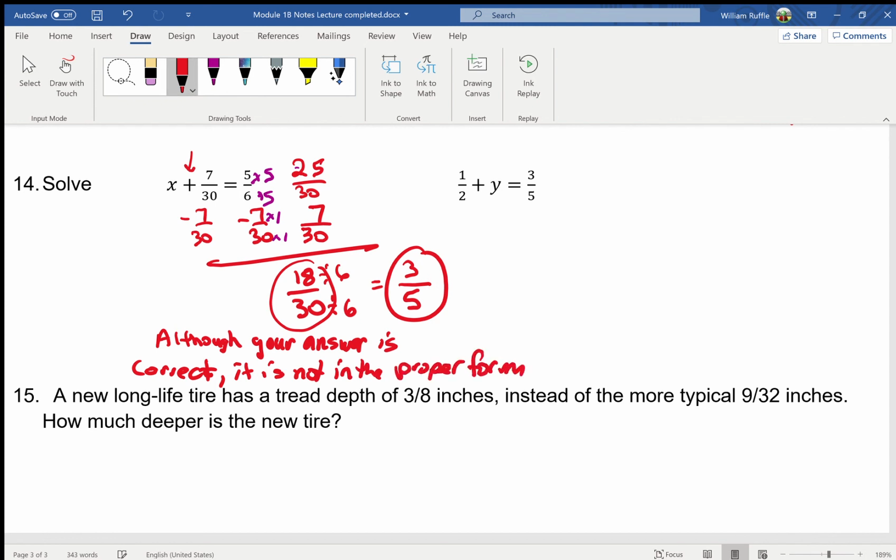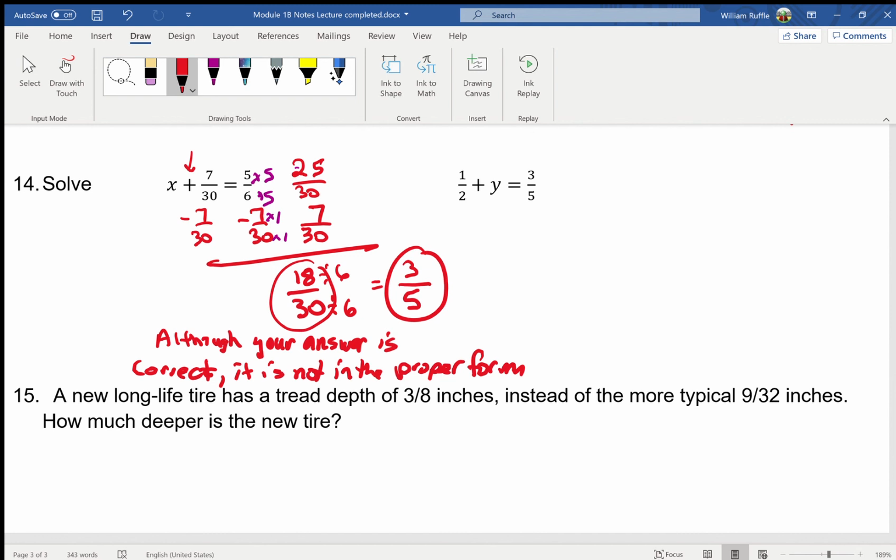It's going to say something very similar to this, okay? I don't know if that's exact. But when you see this, you say, okay, so I don't have to redo the whole thing. I just have to reduce my answer. So when you click check and it doesn't say great job, keep up the good work, or some kind of cheering you on, sometimes when it's wrong, it does give you a good hint, and this is a good hint.